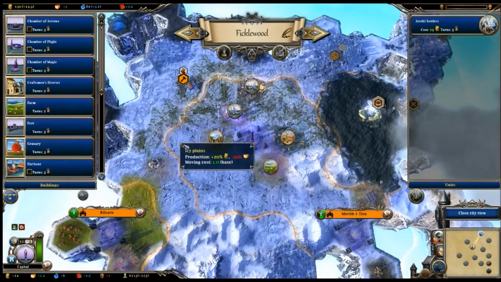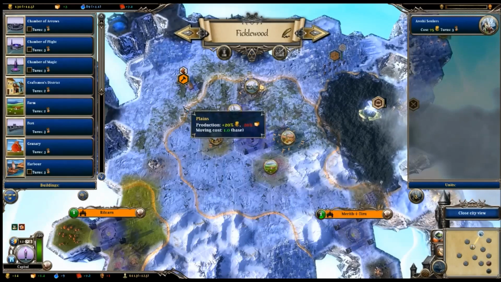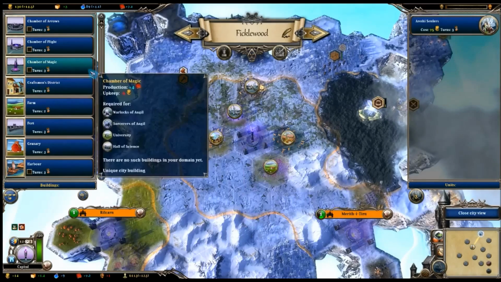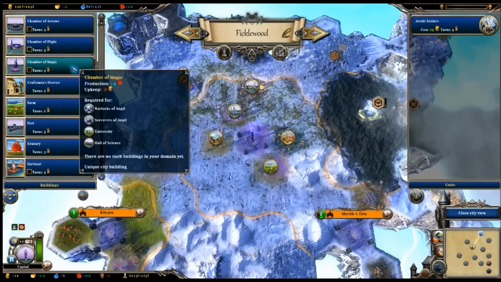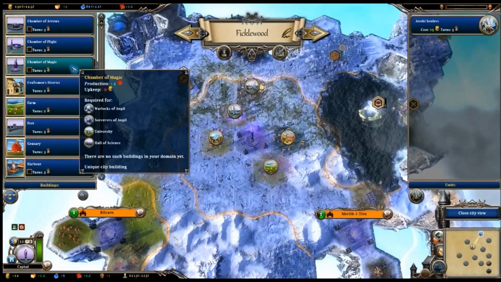Alright, so, after building that Hall of Alchemy, we now can build the Chamber of Light and Chamber of Magic. In our capital, we are interested in the Chamber of Magic, for a couple of really good reasons. One, we get Warlocks of Angel, and these guys are Tier 2 units, they are casters, they are going to serve as the backbone of our particular army. They are just really freaking good.